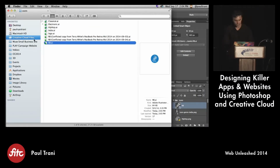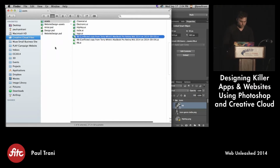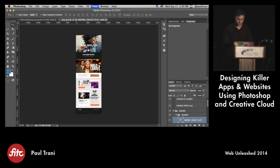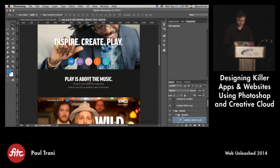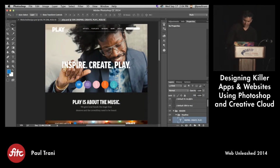My design's looking pretty good, I'm going to say. Oh, this is what happens if people have the same file open at the same time, then it's going to tell you who had it open, the time, and all that stuff. So that's all good. Just going back, I can start to work on this, and this is really part of my website. Okay, so here it is. A little more refined, right? Looks pretty good.